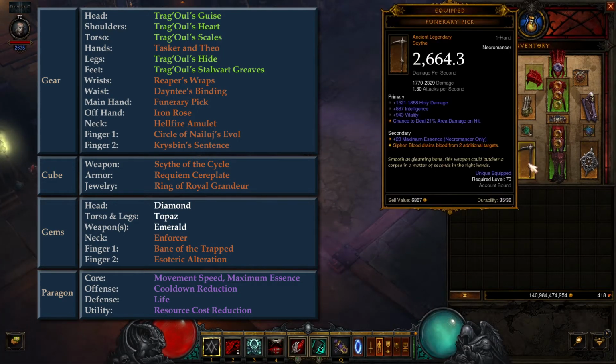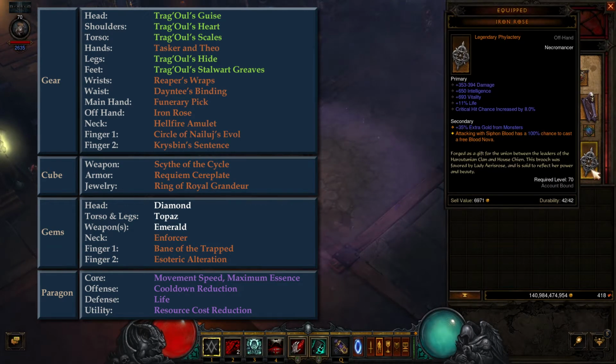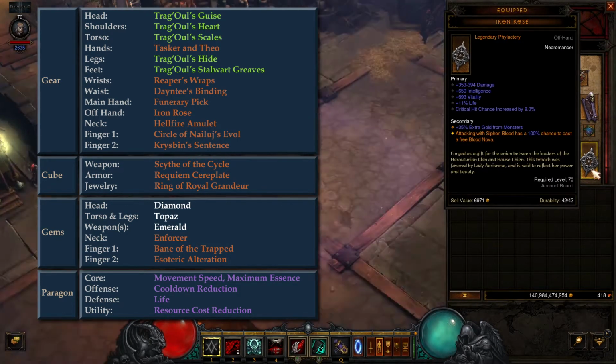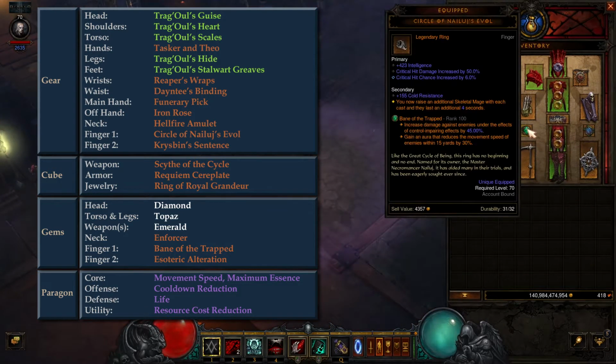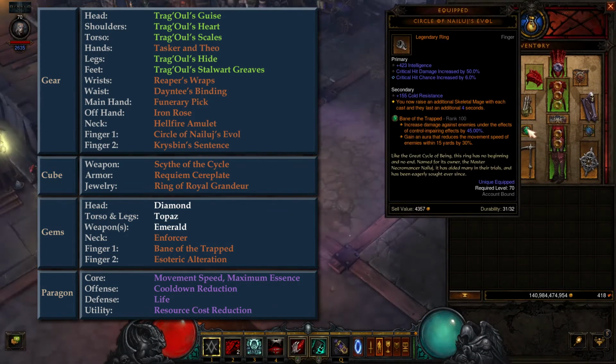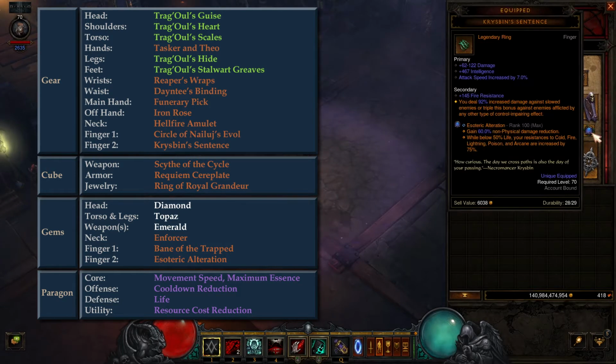In the main hand slot, we have Funerary Pick, which provides a buff to the Siphon Blood skill. And in the offhand slot, we have Iron Rose, which also provides a buff to Siphon Blood. In the next slot, we take a Hellfire Amulet. There aren't any extra passive skills that are overly useful, but you might receive a small bonus. In one of the finger slots, we take Circle of Nailuj's Evil, which adds extra minions for our Skeletal Mage skill. And in the other finger slot, we have Characsimon Sentence, which provides a damage boost.